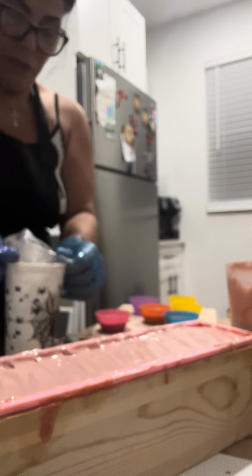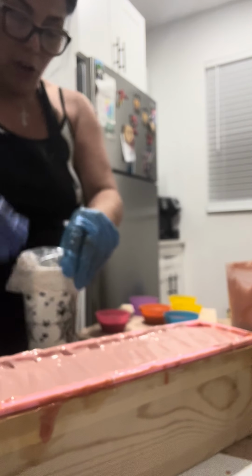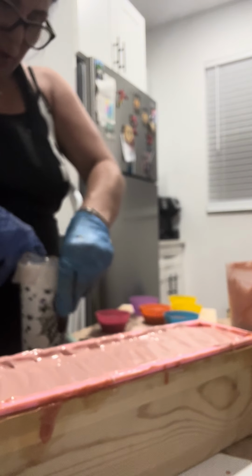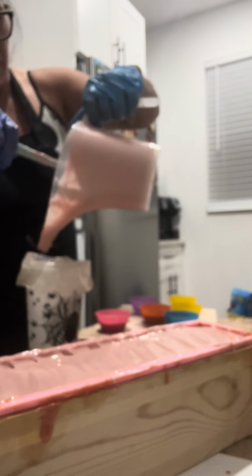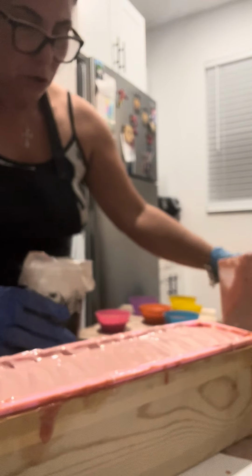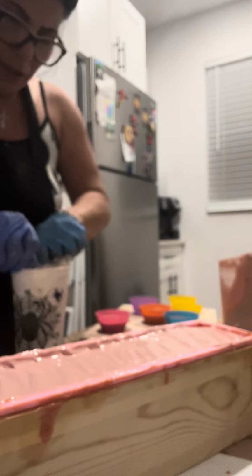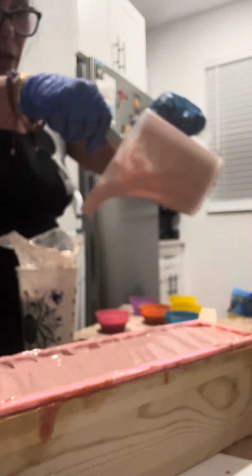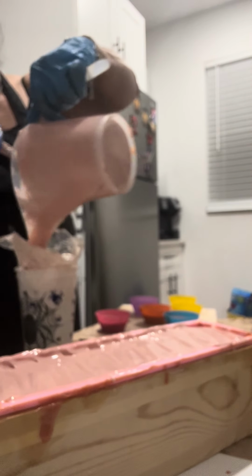Yeah, that salt bar is actually for me. I have one fragrance in citrus, the orange citrus, but I'm a big lemon fan, so I really want to make this a lemon soap. But that was for me, and not everybody wants a salt bar. I happen to love them because I think they are magical on my skin. They're good for drying properties, and then I do the sugar bars that are good for polishing. So sugar is good for polishing. Salt is good for drying.